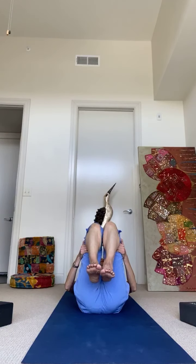Today, make sure you have one block with you. Breathing in, exhale, either roll to your side or roll yourself down one vertebra at a time. Once your back is touching down toward the floor, bring your thigh bone toward your rib cage. Press down your shoulder blade toward the floor. Hands on top of the knee. Roll yourself gently side to side.